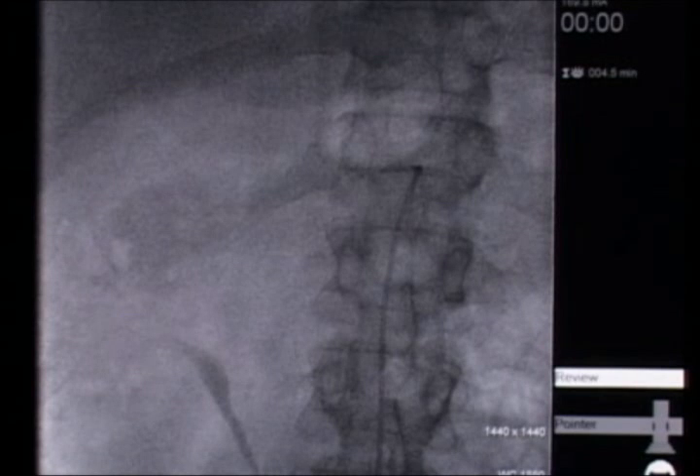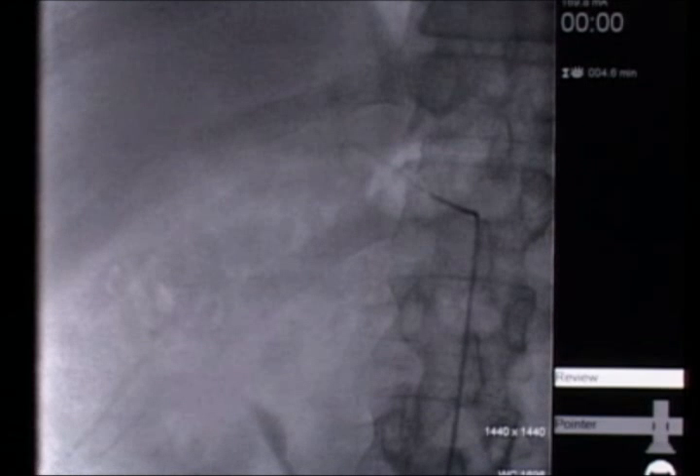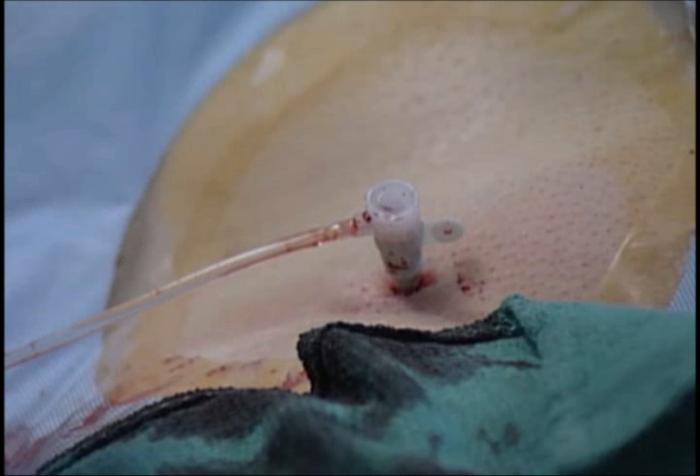This is footage from the procedure, showing the contrast going in. I want you to pay attention to a still shot coming up very shortly that will show a lot of black or gray density at the top of the liver — that is after we're done treating. The next shot of the liver will show the smaller amount of material that was present before we treated today. The stuff being put in now is the chemoemulsion mixture, coming into that vessel and gradually building up in the area of tumor to end with that darker gray appearance you saw in that still shot just a few moments ago.